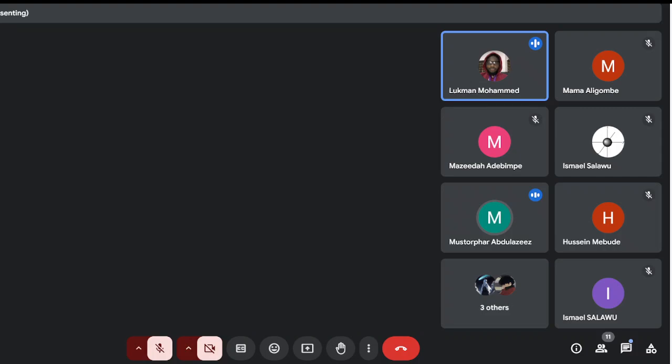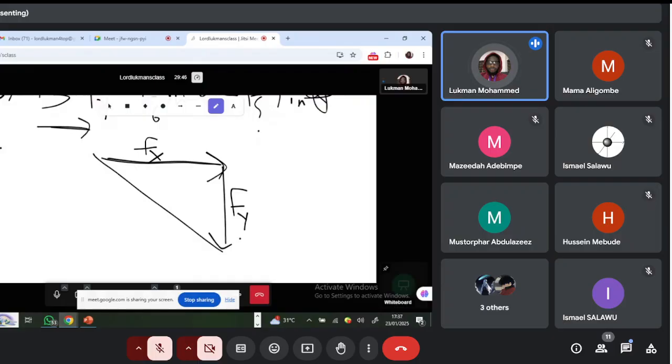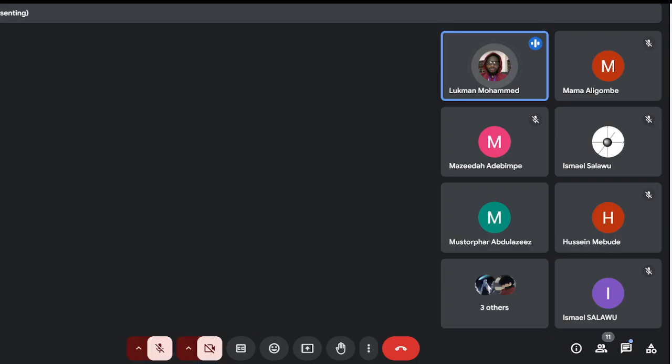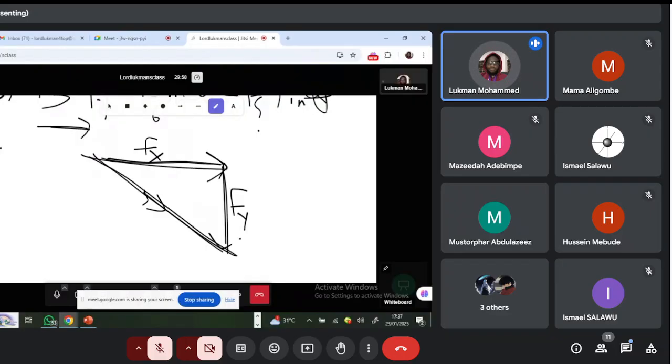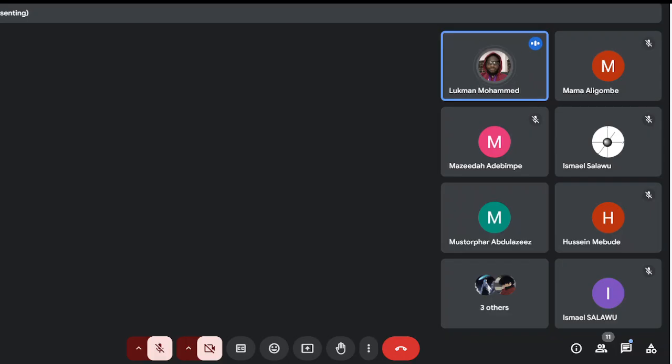Don't start it from the same origin; start it from where you stop. You are stopping at this arrow, so bring the tail of this vertical here. Then complete the right angle triangle. This is the total vertical force. The line here is going to be the total resultant of horizontal and vertical. Most times this is what we use, the resultant. But if the question is not asking you for net vertical force, consider the total horizontal, find the answer and move on.